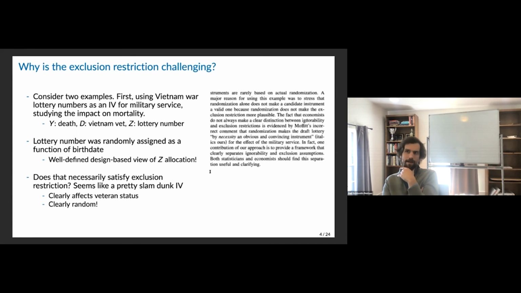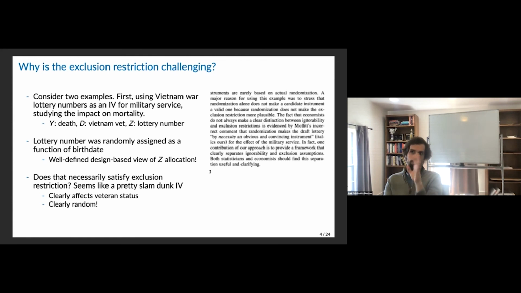And so it was kind of a random assignment in that way. A low number was going to make you more likely to be in Vietnam, a high number, the opposite direction. So you can think of this as binary. It can also be continuous. Binary is the simplest way to think about it here. We're going to do a lot of discrete binary treatment, but a higher lottery number makes you less likely to be a Vietnam vet, et cetera.